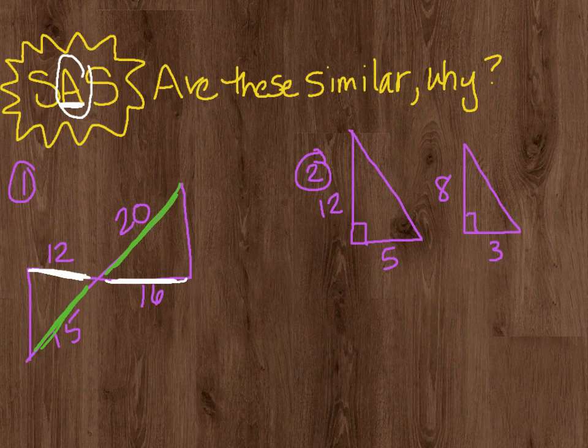So in this case, what you want to do is put the 12 over 16, because again, they match up, and you've got to check that ratio. And that ratio is 0.75 if you divide it out. The other ratio then is the 15 over the 20, and if you divide that out, you get the same thing, 0.75. So first, you want to double check that the sides still match up. So they do, and we're good.